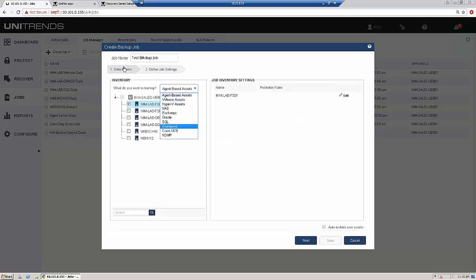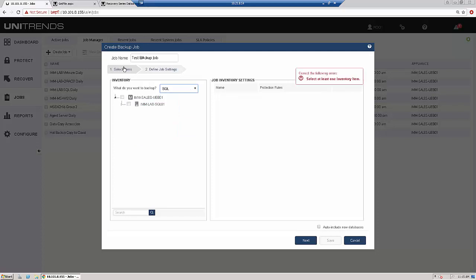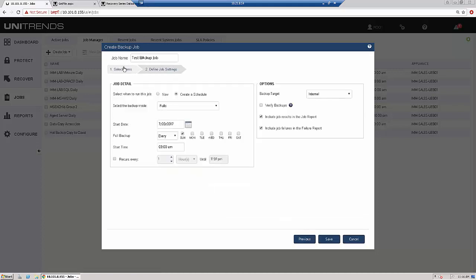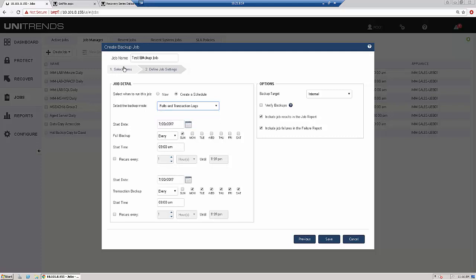The third option is also with our applications. Let's say SQL. I can come in here, select which database instances I want to back up, my temp one, and this lab one. And from here, I select fulls and differentials, fulls and transaction logs, whatever I want to be able to do. I can then use these to recover to specific points.